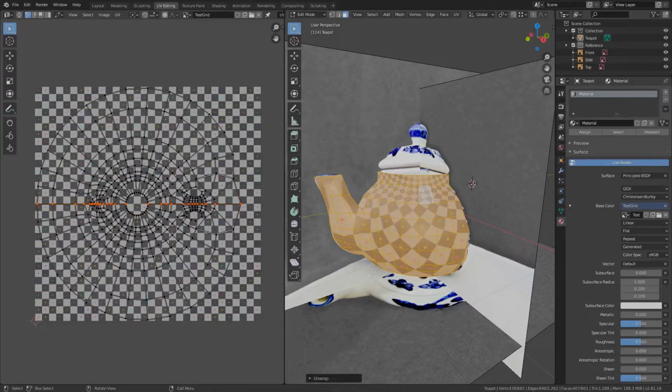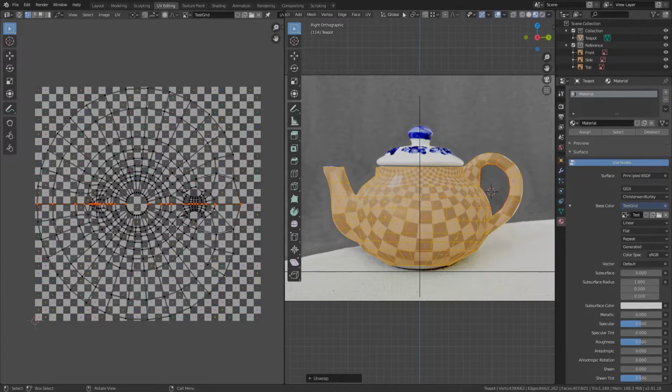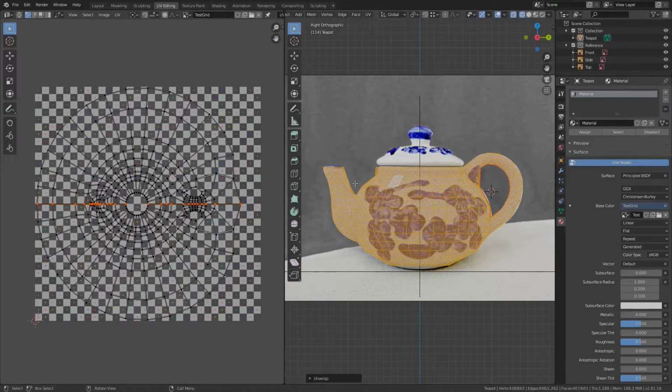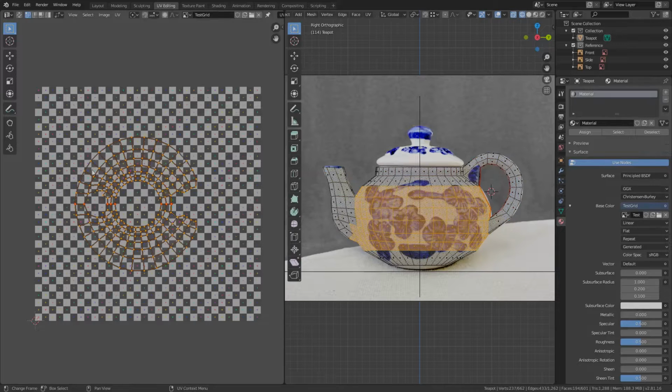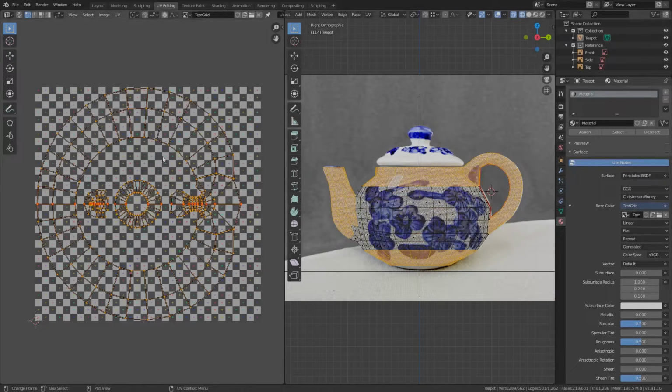Okay, we have identified earlier that most of the texture detail on the body will be painted on the sides. Go to the side view, press 3, select wireframe and turn on X-ray. Select those areas. That's where most of the detail is going to be drawn. But if we invert the selection in the viewport by pressing Ctrl I, we can see in the UV editor that most of the available area is covered by the rest of the faces. So with this setup, the currently selected faces would get all this space.